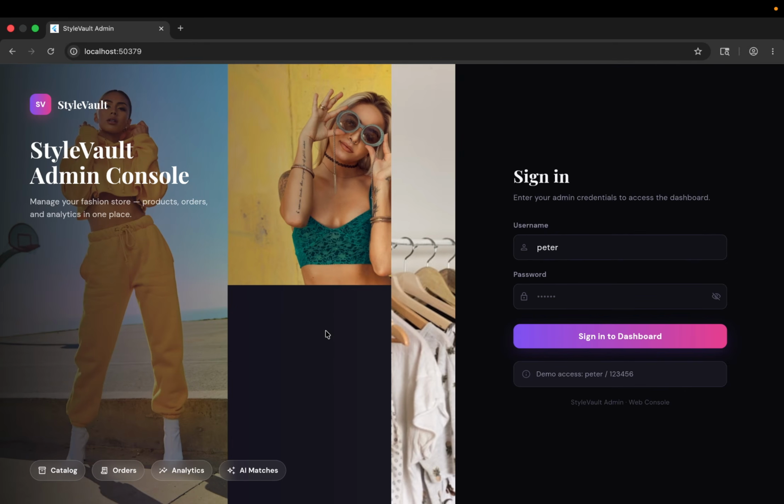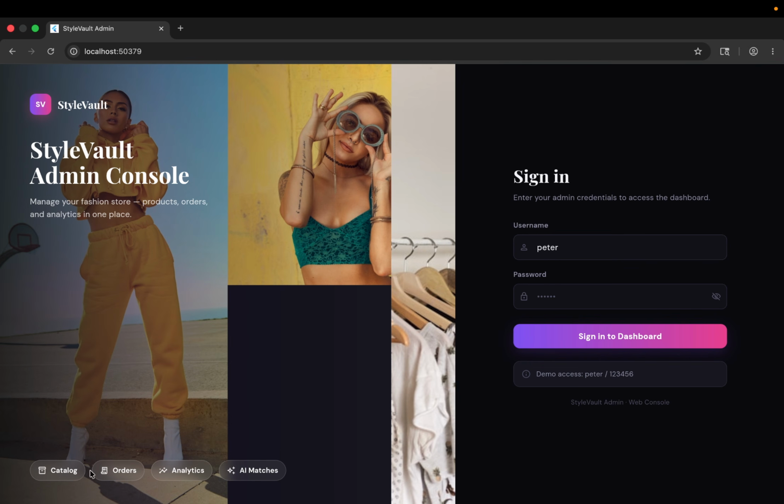Okay, so I've created the complete admin panel using Cursor AI. Now this is the sign-in page. I think the design looks really great. I'm totally impressed with Cursor. This complete admin panel has been created by Cursor, like Style Vault admin console. It has tried to use the image. The main thing is that I haven't given this image to Cursor. Cursor used this image on its own. So that's the important thing.